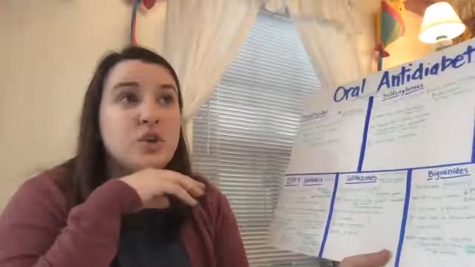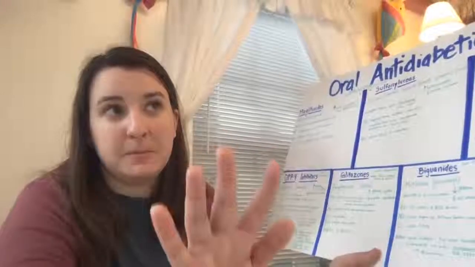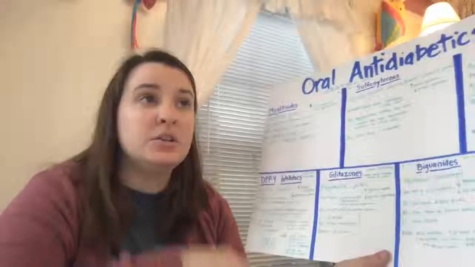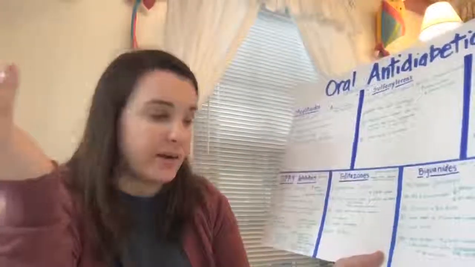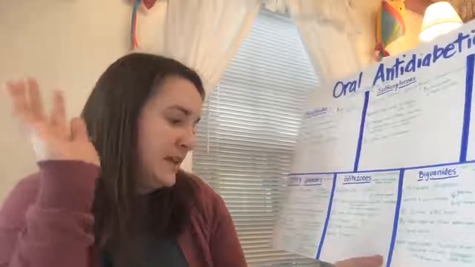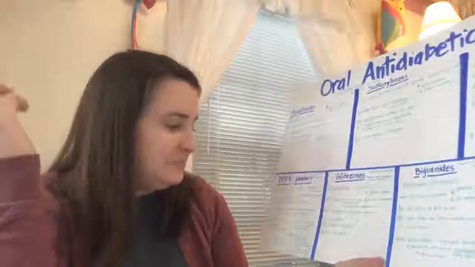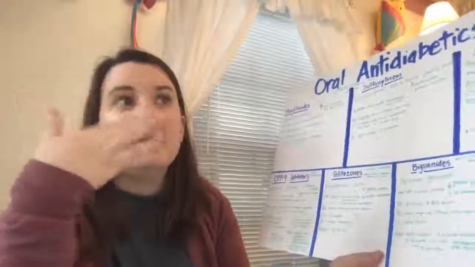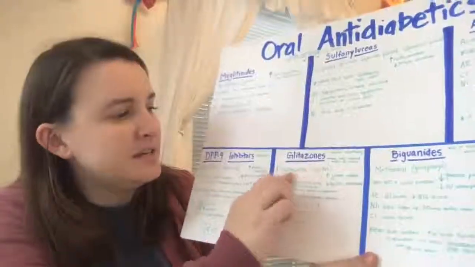So Januvia is the big brother. He's going to come in and say, whoa, hold off, Dpp-4. Stop beating up my little brother, which is incretin inside your body. So this will allow incretin to work longer inside your body and slow down gastric emptying. So incretin is telling your body to make more insulin as well. So you're just going to have a feeling of fullness instead of having that satiety feeling go away as quickly, I guess. The next category are the glitazones.